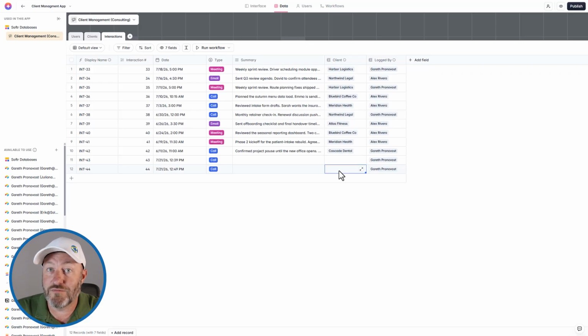Now, I do see that I failed to properly log the client, so I have to go back into the workflow before I officially launch this and make sure that I've included a link to the client as well. This is why testing your workflows and your automations is so important. But as you can see, we are 99% of the way there, a couple of light fixes, and we're ready to ship.